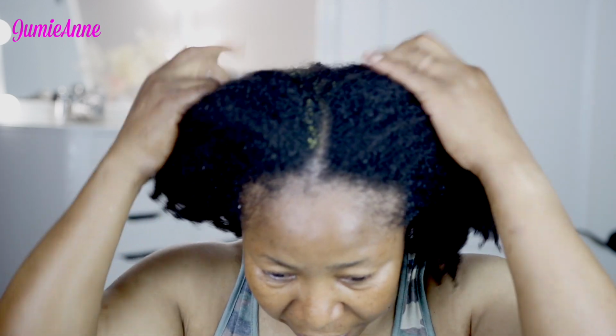So I just finished washing my hair. My hair is still really damp, which is what I really want. So I want to apply this mask on my hair while it's still very damp, because if you look at it, it's pretty thick. I don't want it to be runny either. It's supposed to be able to stay there for a little bit. So I'm gonna go ahead and just separate my hair into 3.